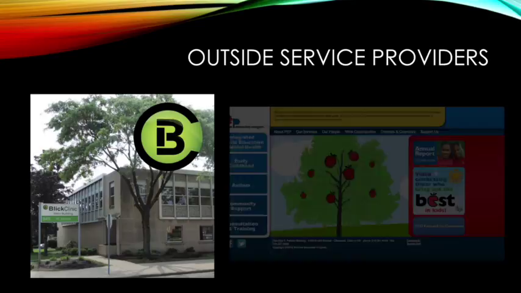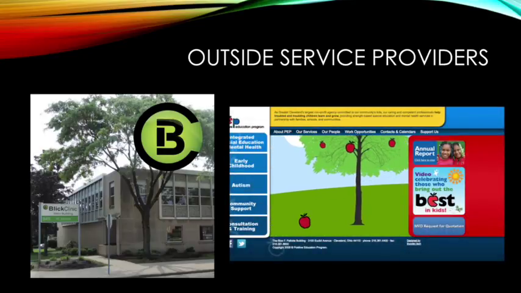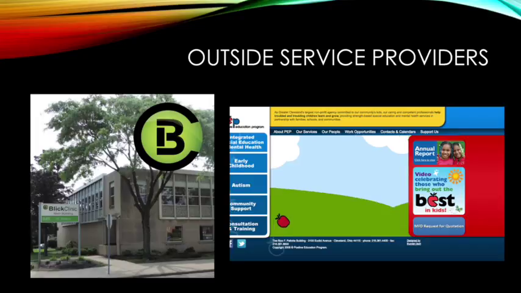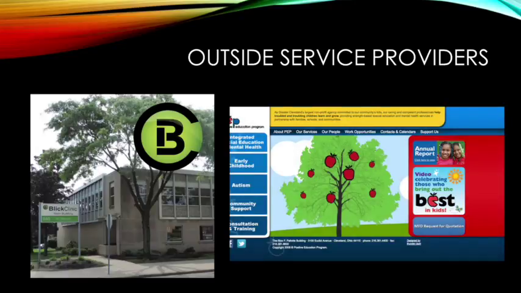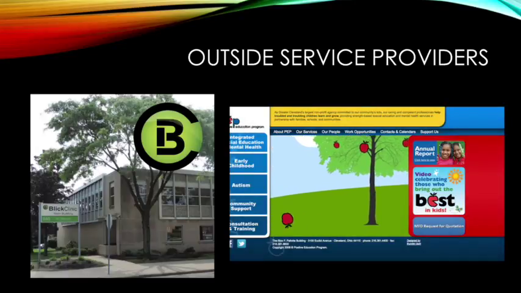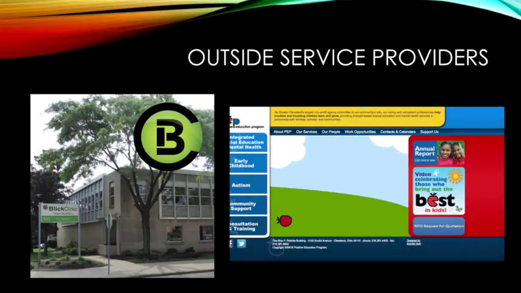We also know that a lot of outside service providers are brought in. Since this happens rarely when we talk about really intense behaviors, I know my students that are going to be teaching individuals with mild to moderate disabilities, it's a rarity that functional behavior assessments are used. For my students that are going to be teaching students with more moderate to intensive needs, outside service providers are often brought in for very difficult or self-injurious behaviors.